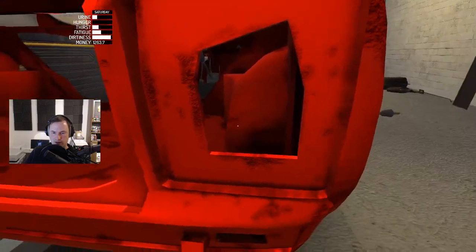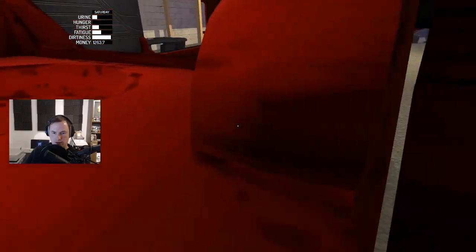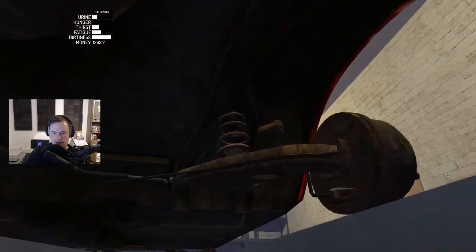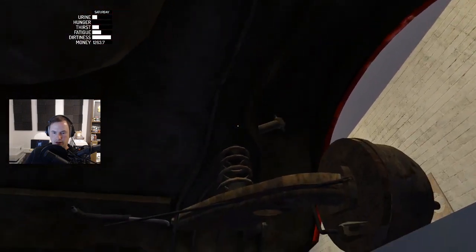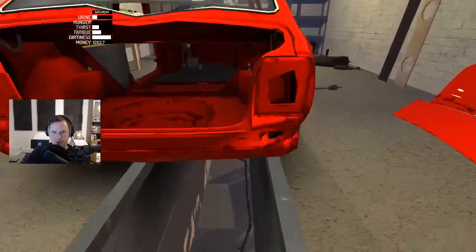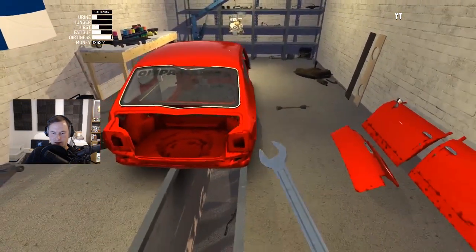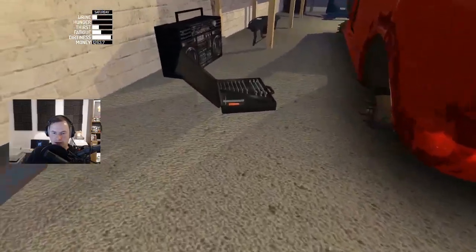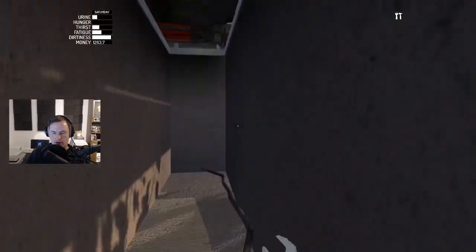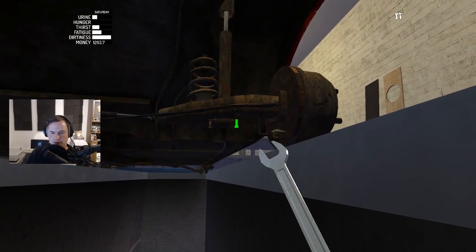Or is it like around here somewhere? It goes through here, but you have to sort of fit it like... It's awkward where you fit it. It looks like you fit it in the trunk, but... Oh, here we go. I had it. I had the check mark. I saw it with my own eyes. Oh, there. Okay, perfect. Have we totally dented up the car, or is it okay? I think it's probably okay. We're gonna need to find the screws for these things at the bottom now. It's not that. Ah, there we go. All right, shock absorbers.